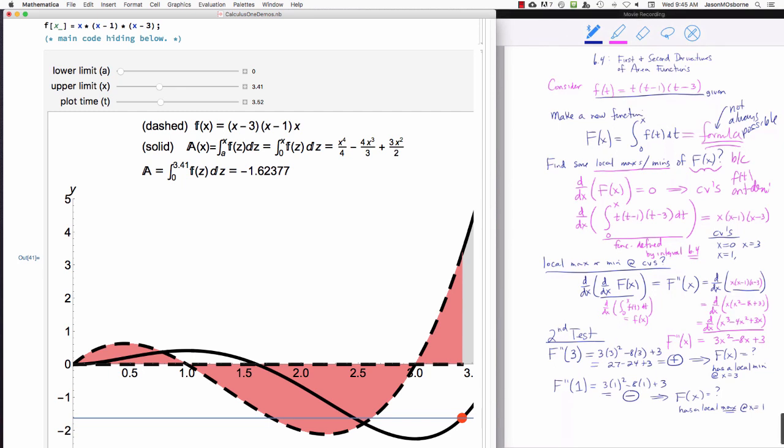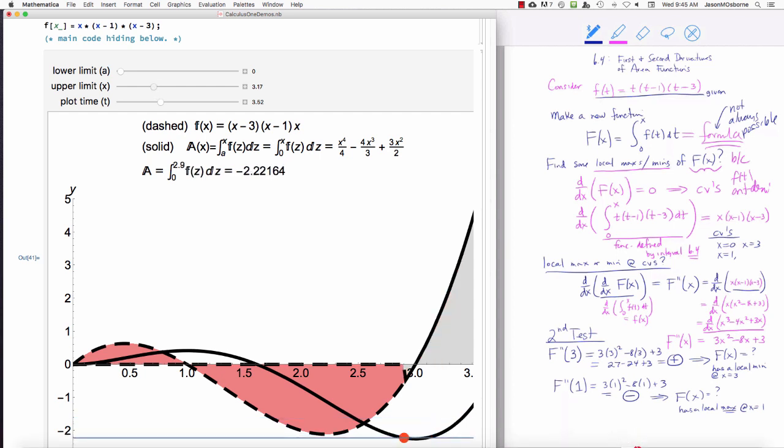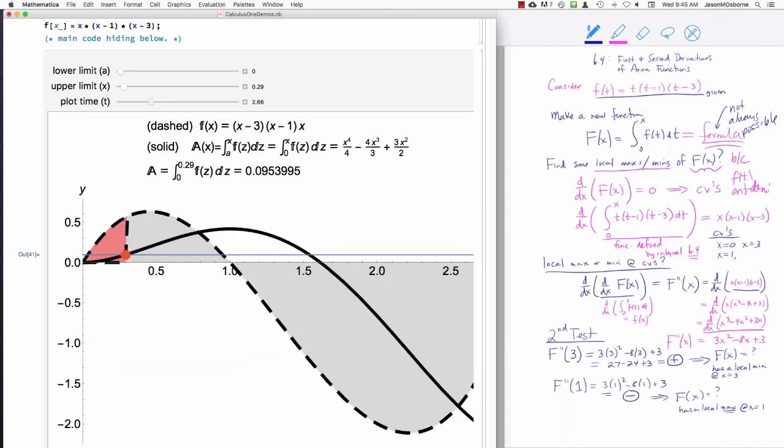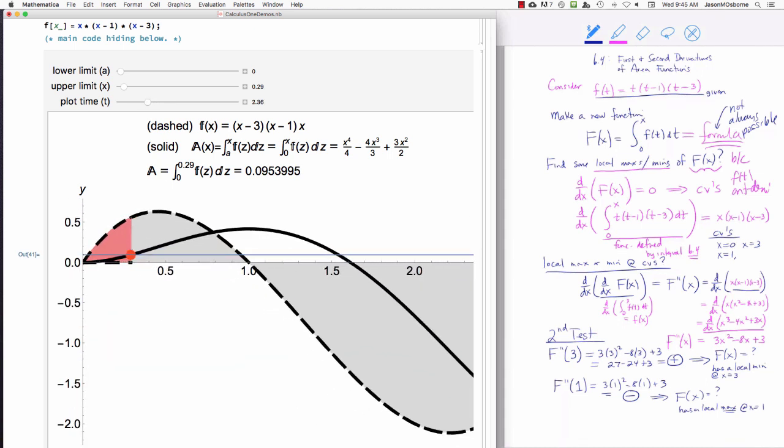Okay? So I hope you're starting to see the relationship between these functions and the first and second derivative, and how you can use them to find the antiderivative, and how you can use it to find the local max and mins of a function. Okay. So I think the question is probably still a good one. How are you getting the graph of this function, the solid line? How are we getting this? You can always resort, add page below.